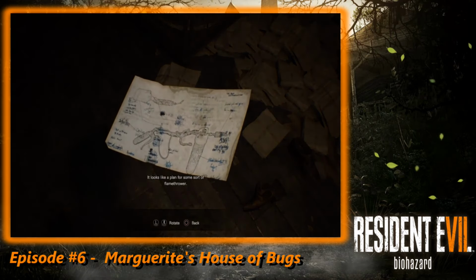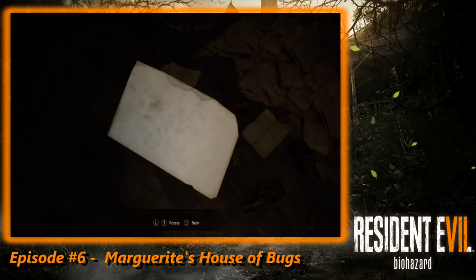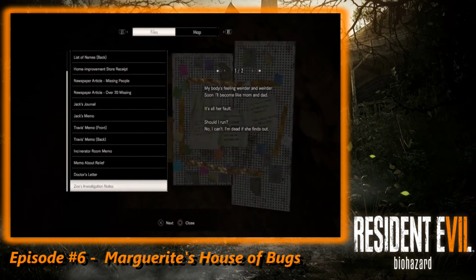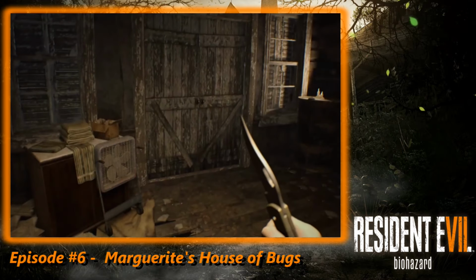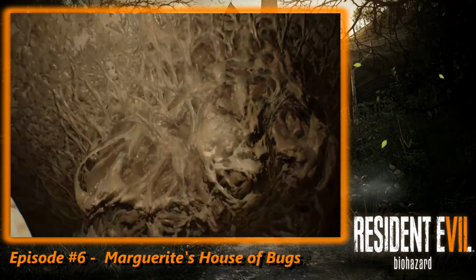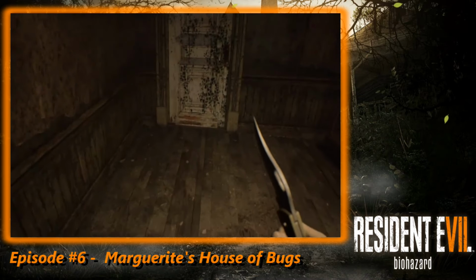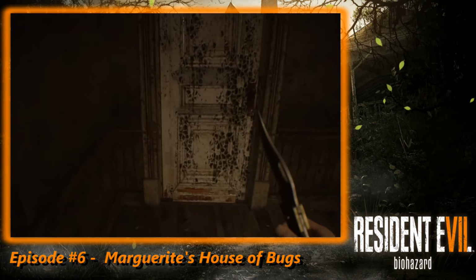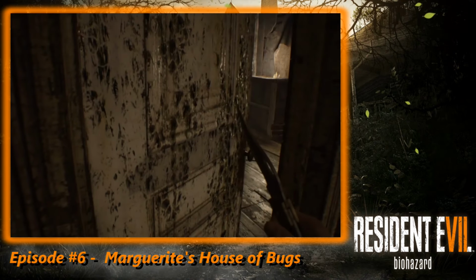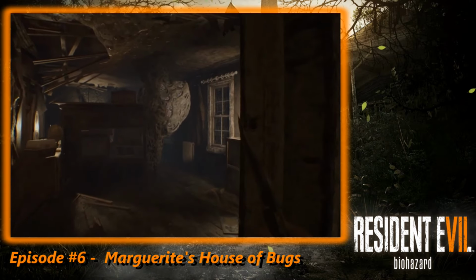Oh. Looks like the plan for some sort of flamethrower. Ooh, yes. I want that. Does that come up in my files? No. I can hear these little things flying around. It's creepy. Is it in there? It's probably the thing I picked up in the story, and the tape, that little object that was outside when I was hiding from it. It's probably that thing. Holy shit, that's a big nest.